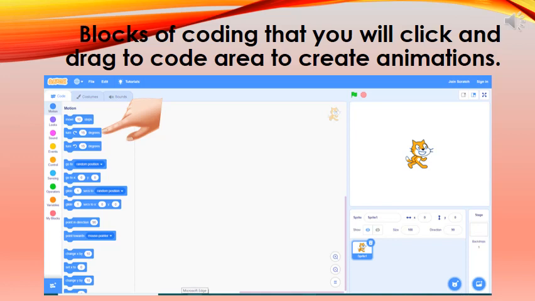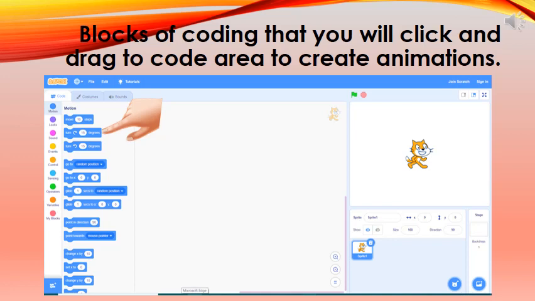So the colorful circles are the main categories of codes. And if you click on, for example, the first one, motion, you will get all the blocks related to movement. Then if you click on looks, it will show you all the blocks related to looks of a sprite. That could be color of a sprite, size of a sprite, all the things that are related to looks.